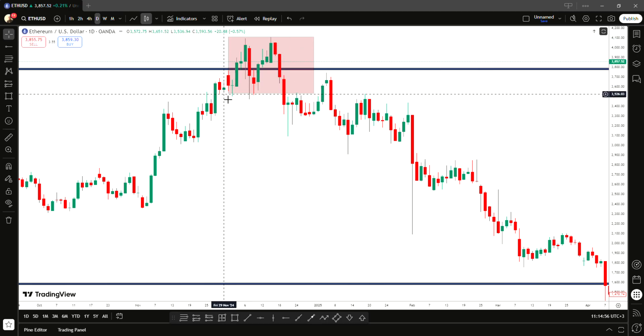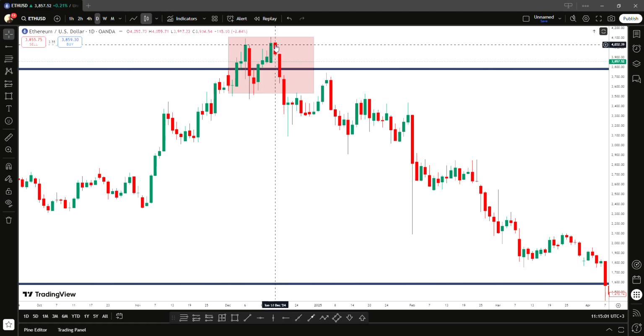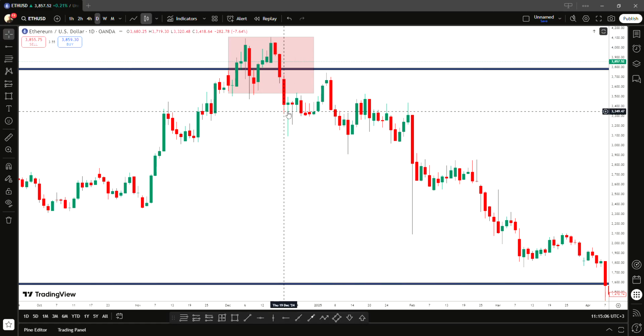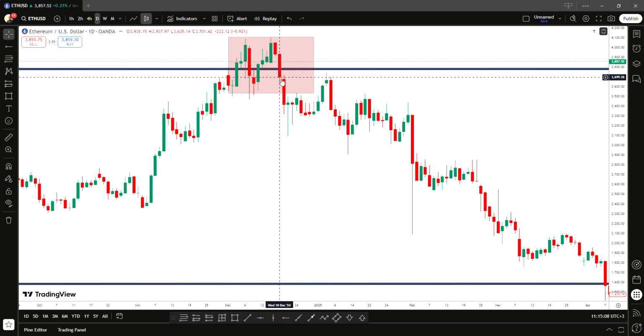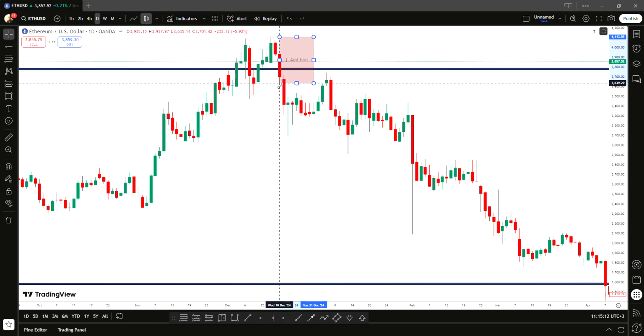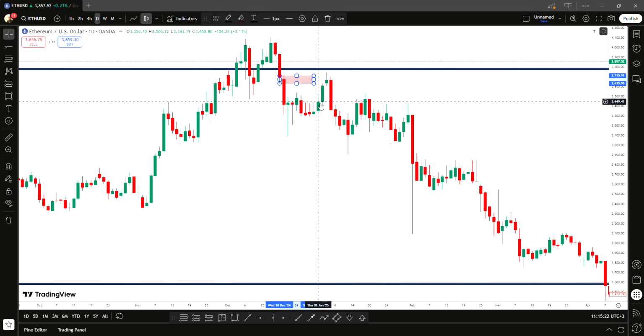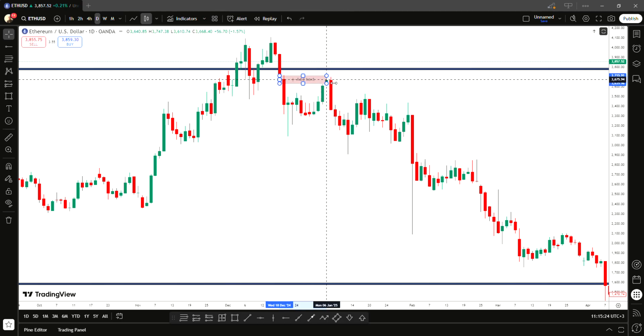Now after this drop, this is your confirmation, because we have broken this previous low. This is a demand zone. Price reacted from it and failed to make another high, which indicates weakness in the buyers. Then price dropped down here. After dropping, you just waited for a retracement into a supply zone, which is here. This is a hidden supply zone. Open, close. I'll show you when you go to the lower time frames. You just waited for a retracement into a supply zone, and then we start selling.